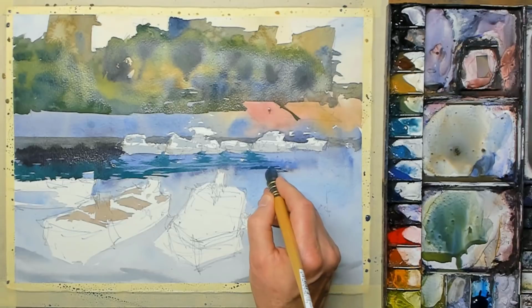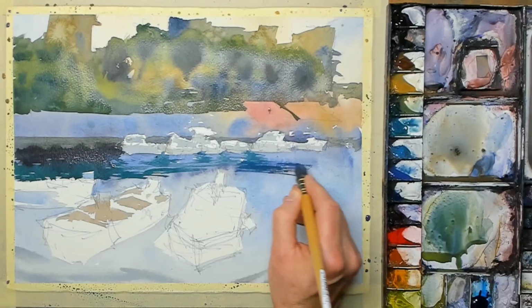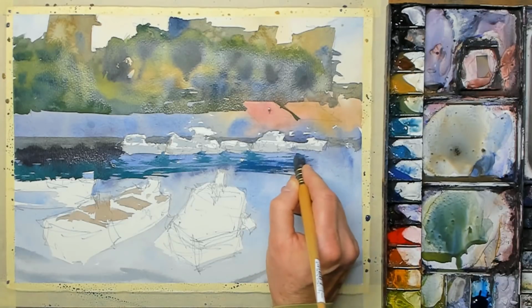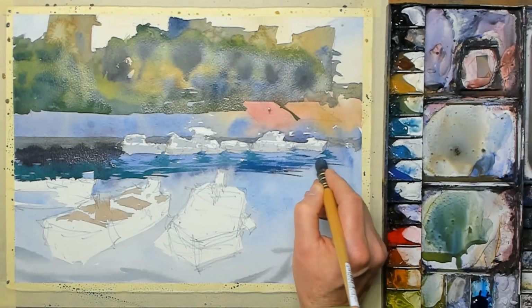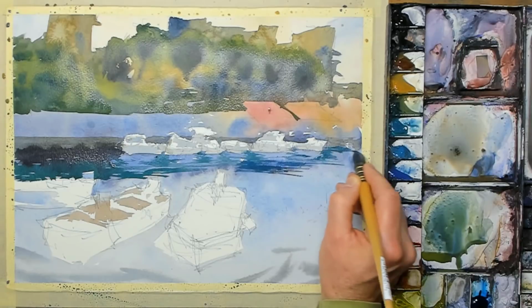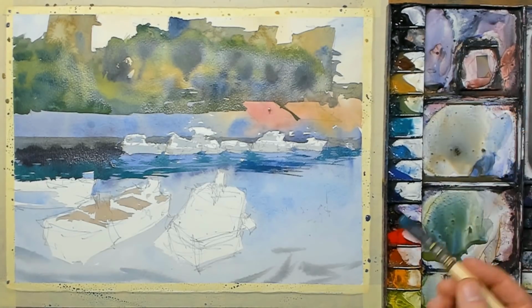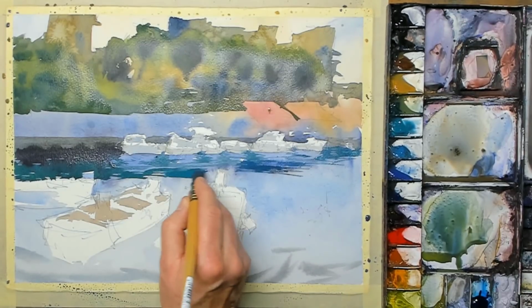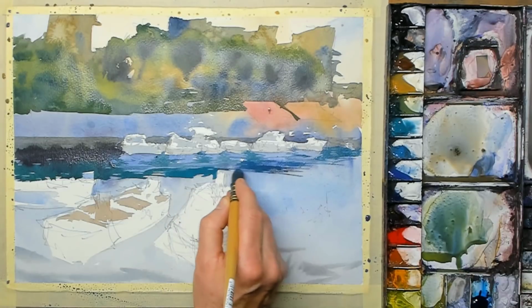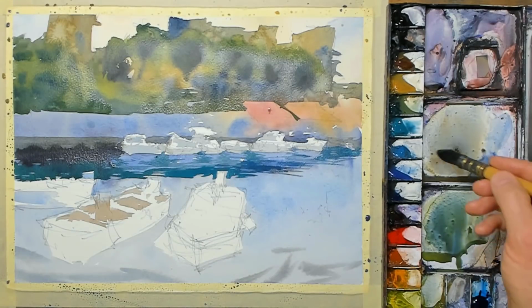This is actually quite an important stage of the painting. This could be won or lost at this stage by the shapes of these waves and getting reflections to look realistic and representing the objects that they are reflecting above as well. So that's why I'm looking at that line on the right hand side, which is the edge of the building, just making sure that I'm going to be following that line as best I can.